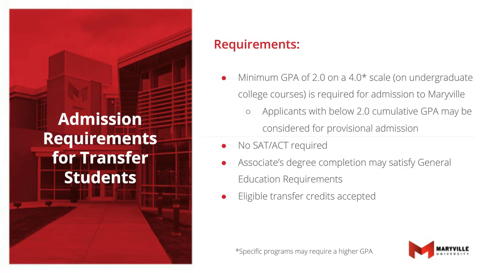For those applying as a transfer student, the requirements include transcripts from all universities or colleges previously attended and/or enrolled, and a minimum of a 2.0 GPA. If the GPA is below a 2.0, you may be considered for admission on probation. There are no SAT or ACT exams required. If you have earned your associate's degree, this may satisfy your general education requirements, so it's very, very important to evaluate those transcripts. It is also important to note that the acceptance of transfer credits is entirely at the discretion of the registrar's office at the receiving institution.